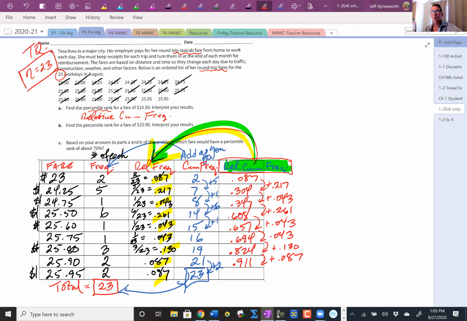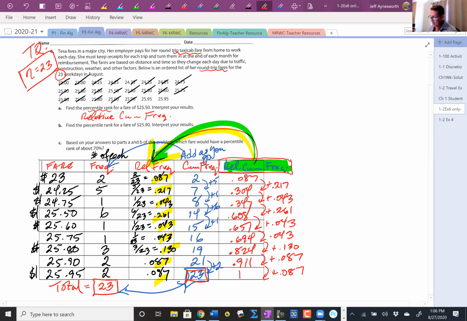So if you want to continue doing it that way and take your cumulative frequencies and divide each one by 23, then go for it. There are obviously two different ways you can do it. And when you add the last one here, 23 divided by 23, obviously you get one. This should be one, meaning 100%. All these decimals should add up to one, or the percentages should add up to 100%. So we talked about two different ways to get it. We could add as you go, or you can divide each of the cumulative frequencies by the total down here, 23. Thanks for bringing that up. I appreciate that. Good job.